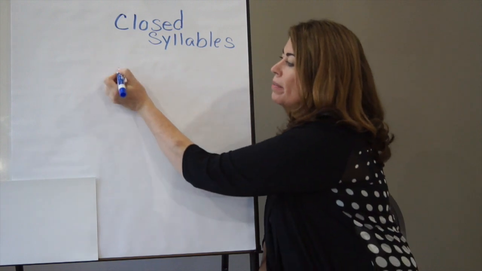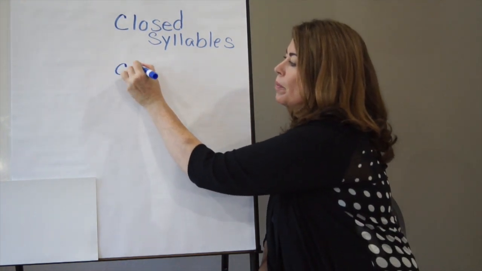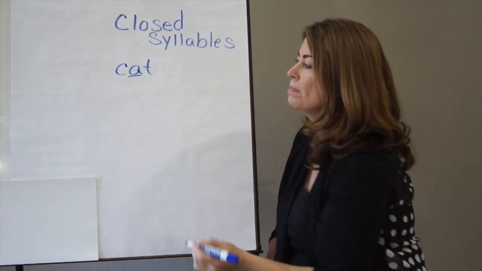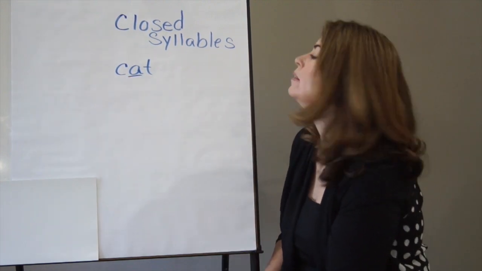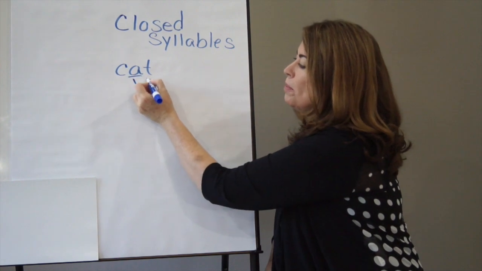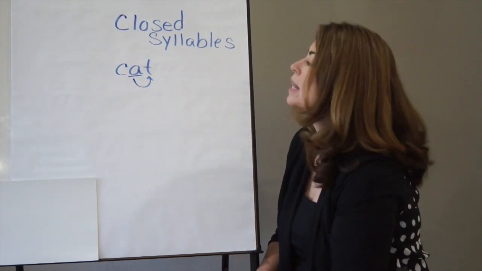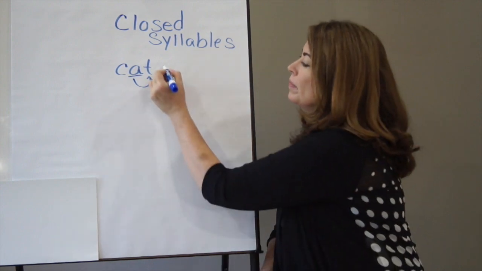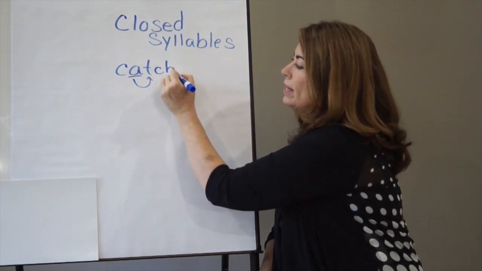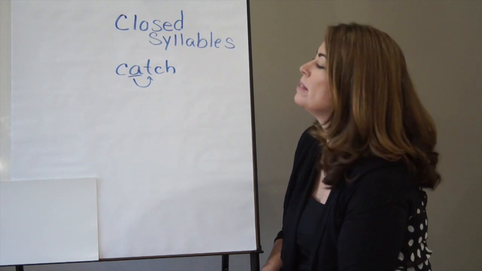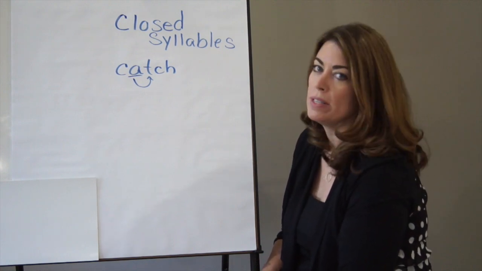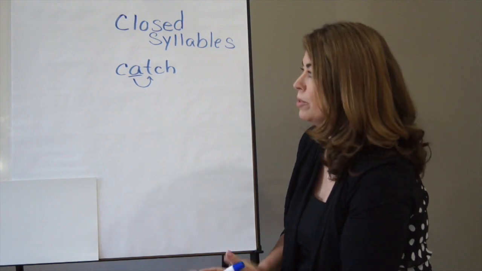So if I have the word cat, if I didn't know how to read this, I'd first look for my vowel. I'd look to see that it is followed by one or more consonants, and then I would be able to know that that says at. Now, if the word were longer, it would be the same thing because it's still one vowel followed by one or more consonants, so that vowel is still going to say its sound, which is at.